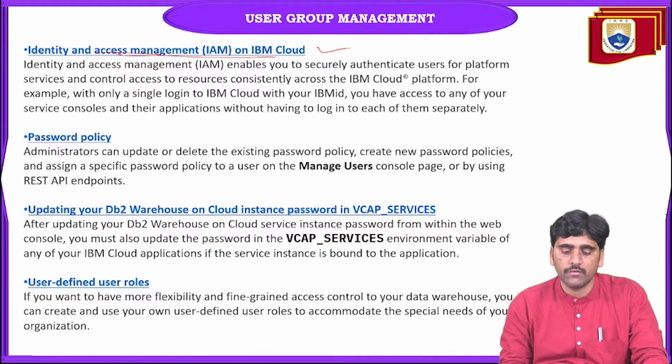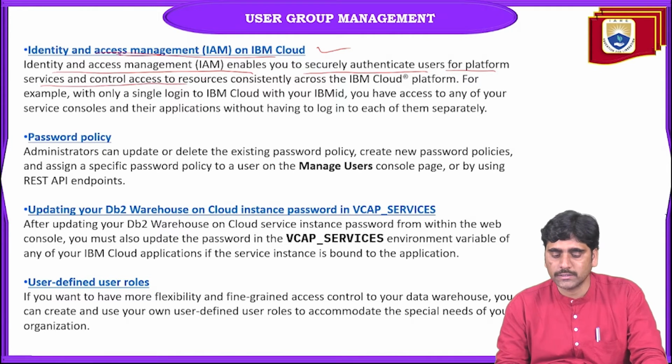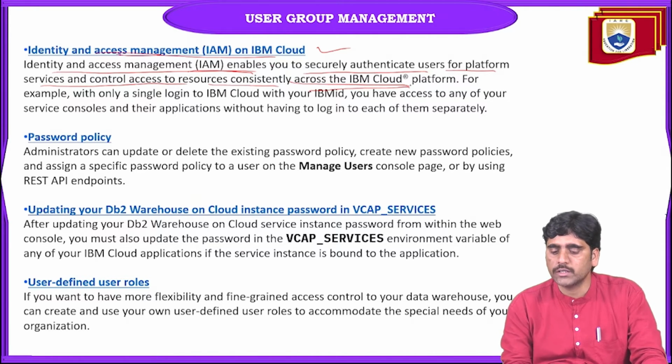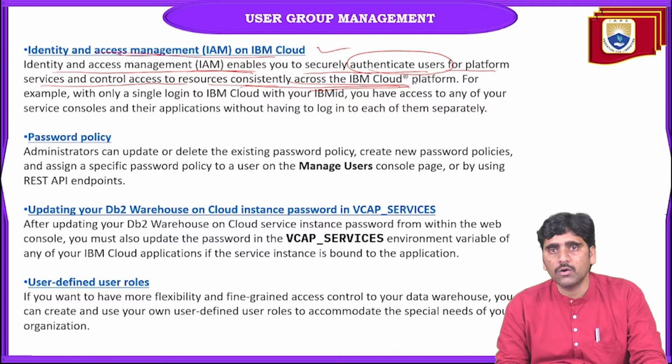So what does it tell? We'll look at it here. Identity and access management enables you to securely authenticate users for platform services and control access to resources consistently across the IBM Cloud platform. So platform services and control access to the resources will be done consistently through the IBM Cloud platform.